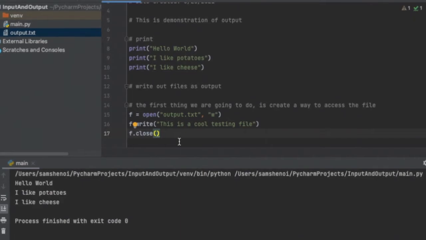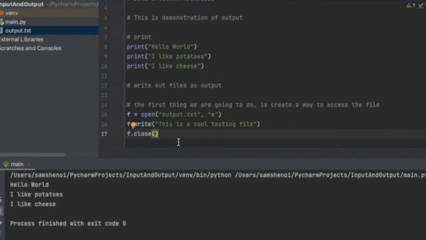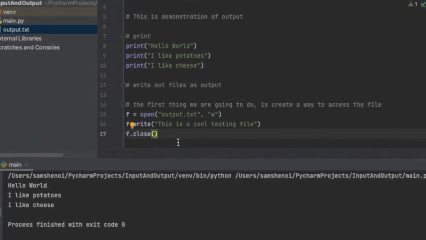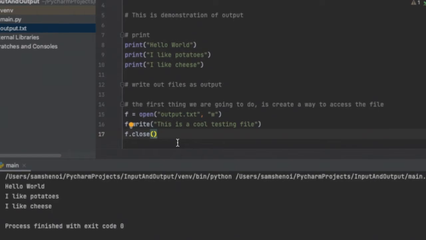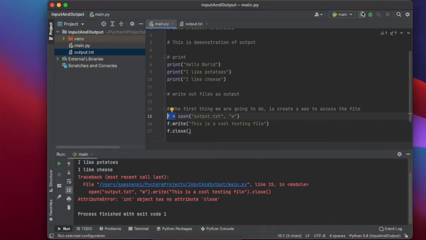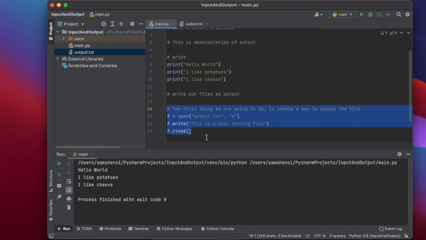There will be problems down the road if you decide to leave the file open for some reason. So always remember, if you're deciding to use this method, to close the file after you're done writing from it. If we go ahead and run it, we'll notice that it still worked. And so that's the second way to do output. And again, if this file handle, this f equals, is a little confusing to you, next time we will talk about this in more detail.